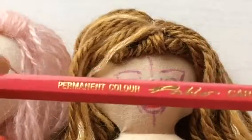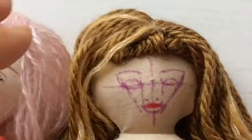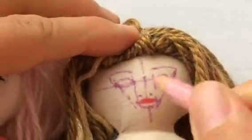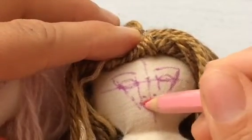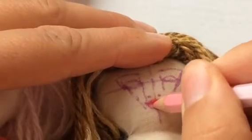Isn't that what we learnt from before? The ticket to ride in doll making. It's got to be permanent. Underneath the lip, the bottom lip is lighter than the top lip, so the underneath lip. Now I need to sharpen this. It's not very sharp.